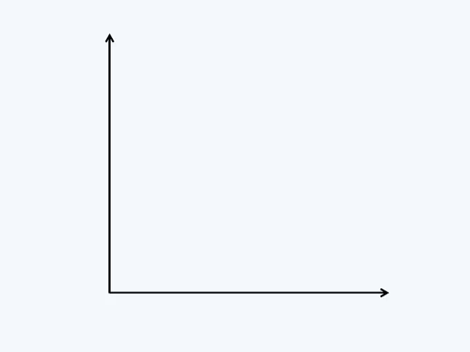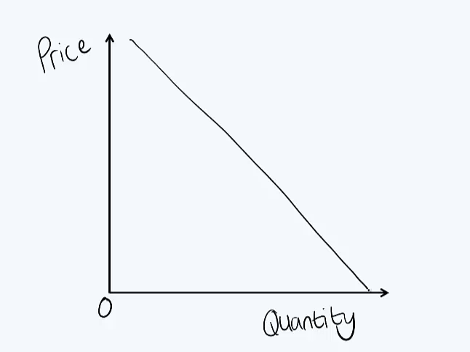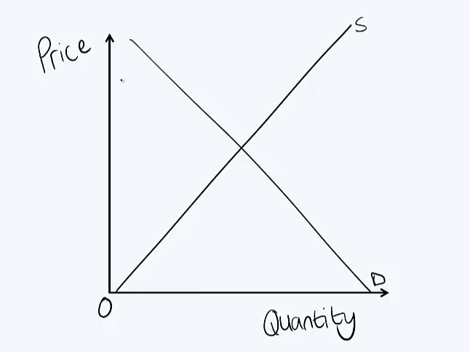Now, if we look at the market for this, on the vertical axis, I'm going to write price. And on the horizontal axis, I'm going to write quantity, meaning the quantity of the endangered species that's being traded. Now, there's a certain demand for the endangered species. The higher the price, the lower the demand. The lower the price, the higher the demand. And then there's an upward sloping supply. With a low price, there's a low quantity supplied. With a high price, there's a high quantity supplied.